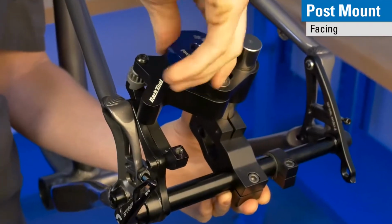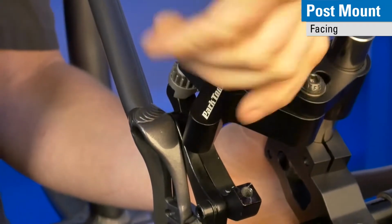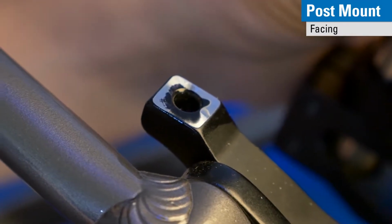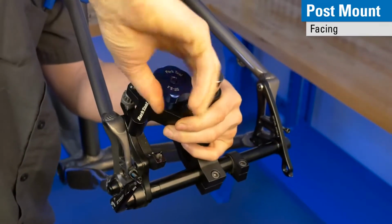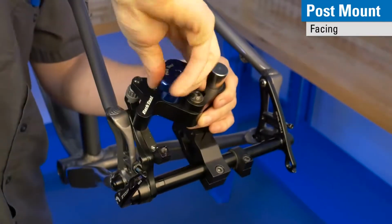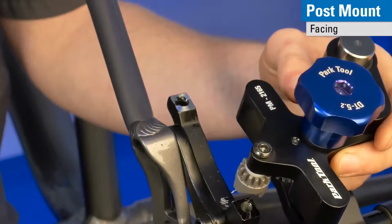And you will turn until you see a consistent ring all the way around. We're not quite there yet. Getting close, but not quite, onto that consistent ring of silver all the way around that mount. So we'll cut just a little bit further. Always important to keep adding cutting fluid. So at this point, we've cut quite a bit of surface off. We've got a small low spot here, but it's not going to impact our mounting surface.